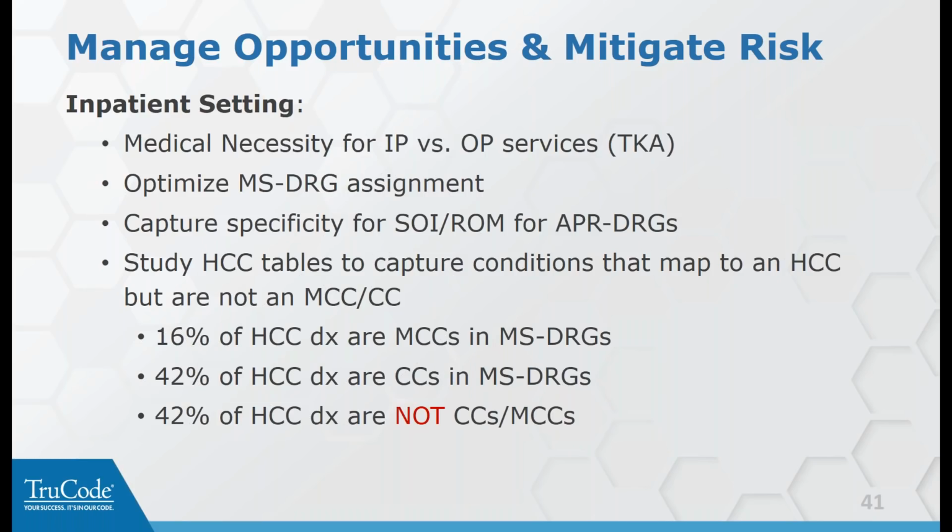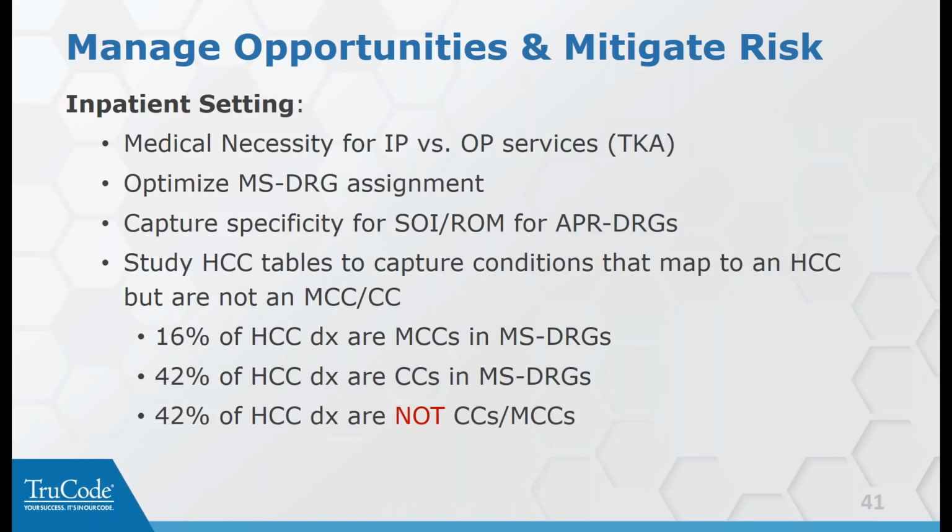And just in general, to verify an inpatient admission, you have to have medical necessity clearly documented. You need to make sure that you are optimizing your MS-DRG reimbursement, obviously. You want to capture specificity for SOI and ROM for APR-DRGs, and then you want to look at those HCC tables and capture those conditions that we've already talked about.